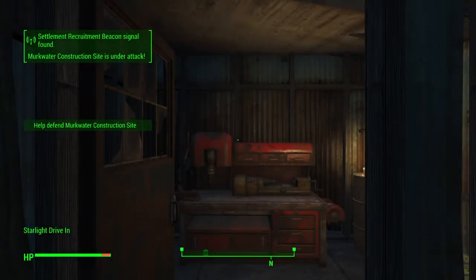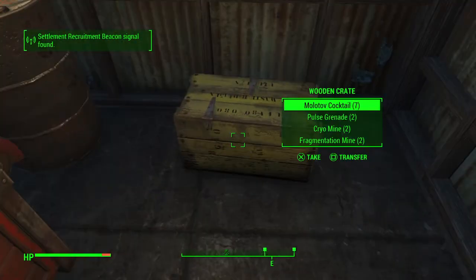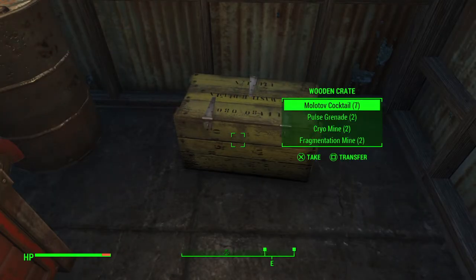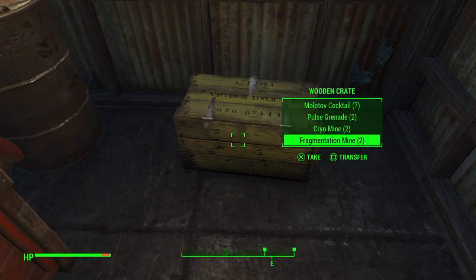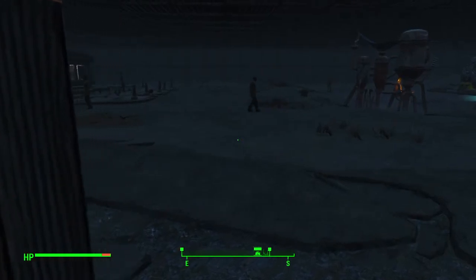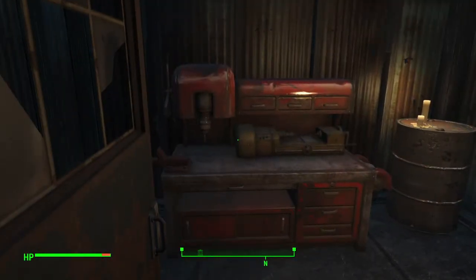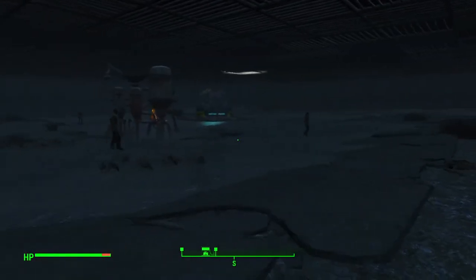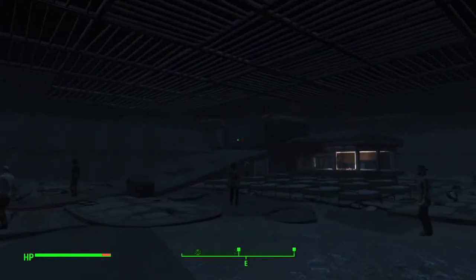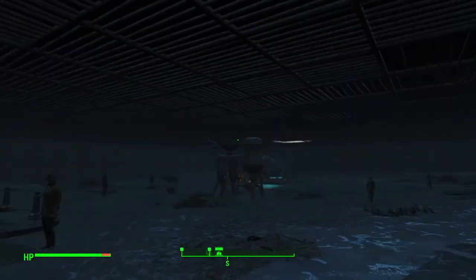There we go. Good. Did not crash. Let's see if I have my signal. They're not here. Where did I put those? May have to do some running. Okay, this is the Starlight. This is what you recognize as the drive-in theater.